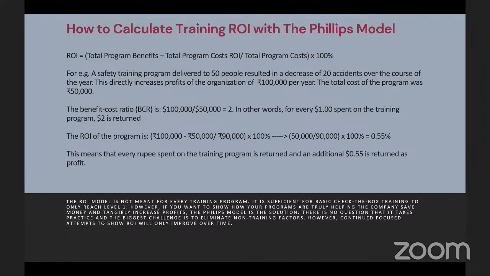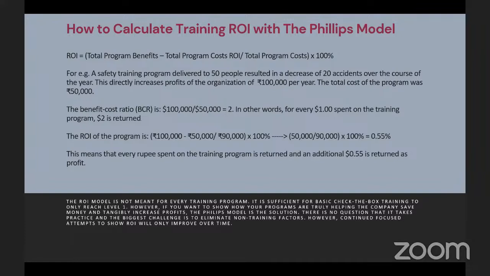So, when we talk about this model, the problem with this model is that you don't get to know the outcome very soon. The outcome of the Phillips ROI model is only measured at the end, at level 5, the end of the model, and that is the reason it has a con: you have to wait to gauge how much is the profit or loss in this model. So you don't get a quick evaluation of loss or profit. You have to wait for a particular time, and then you can come to know whether there is a loss or a profit in this training program.